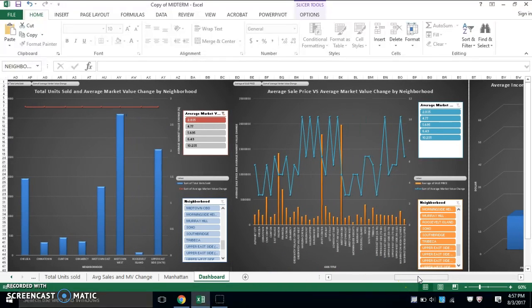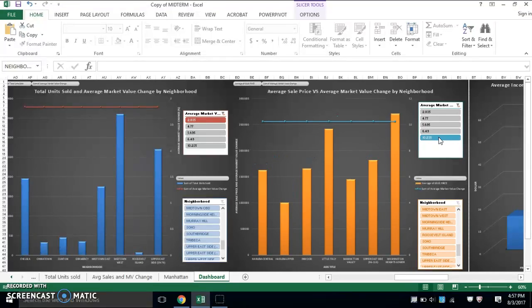Another thing this might show you is average sales price compared to the average market value as well. So once again, if I click on the large market value change over here, this will show you that the average sales price in areas changes as well. Now, there are also outliers on this graph, because the average sales price in Washington Heights lower is probably not this much, but there is a lot of development going on in the area, and that might factor into the fact that why the average sales price is so high.